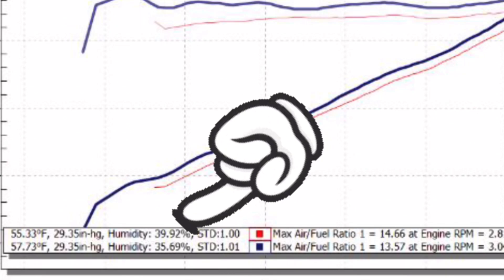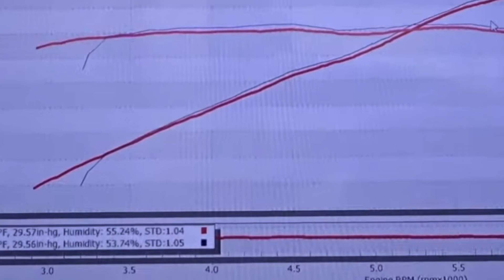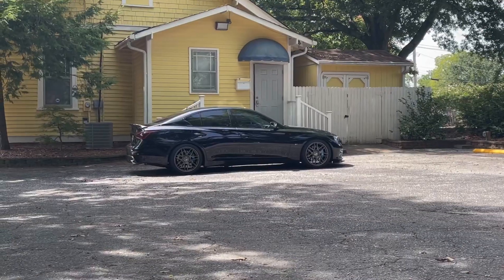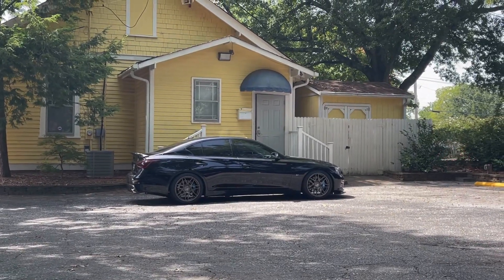When I first had the car on the dyno, conditions were excellent: about 57 degrees and humidity under 40%, around 36 to 37% — you can't get more ideal than that. When I put the car on the dyno with the two and a quarter inch test pipes, temperatures were significantly higher — over 90 degrees outside and around 100 degrees in the shop. The big factor was humidity, which was almost 60%. Going from 35-40% to nearly 60% humidity, we lost a total of 18 foot-pounds of torque across two sessions — temperature, but more specifically humidity, has a massive impact on dyno performance.